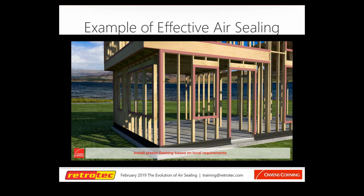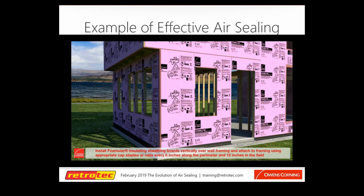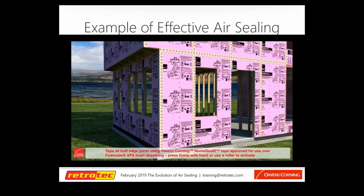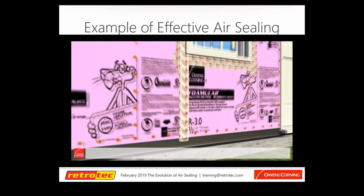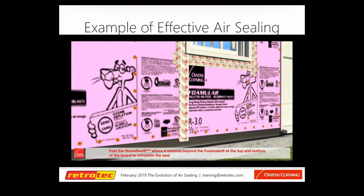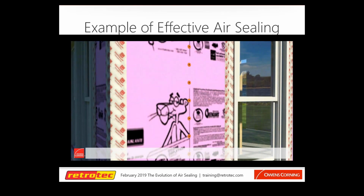And this is a very common practice in Canada, but they do it a little bit differently. So what we did is decided to apply this and start testing it in markets where air sealing is becoming important. To give you an idea, I have several builders building around 1,700 homes a year using this practice on the exterior, and we'll talk about the interior in a minute. They're averaging anywhere between 2 and 2.5 air changes per hour. I also have custom home builders building million-dollar homes, more complex, and they're still getting under 3 air changes per hour by addressing the air sealing from the exterior and the interior.